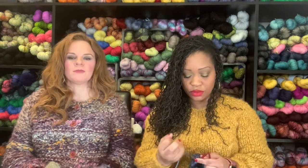Okay, cool. So I have a ton of patterns that I want to make, and the good thing is that I have the yarn all ready, except for one pattern, the Bean and Olive. I don't have the yarn for that yet, but I know what color I want. And I'm just going to sit down and prioritize. But I think the Love Note and the Felix pullover are the two things that I'm going to cast on next.